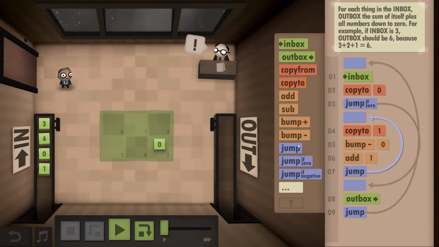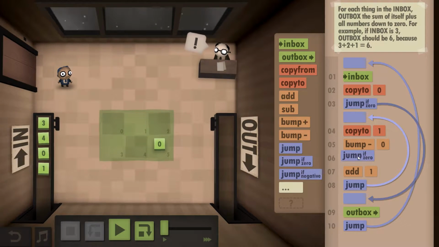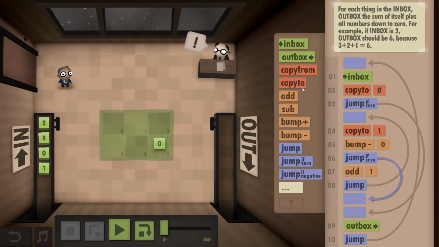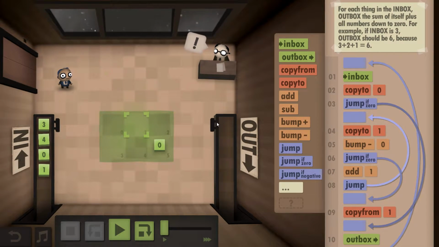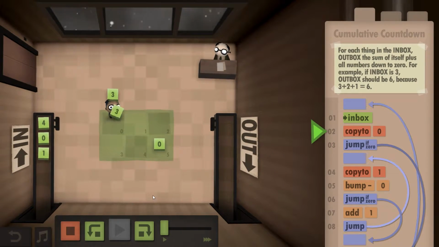And if after bumping I hit 0, just go here and copy from here and outbox this. I don't know. Let's just run it. Let's see what it does.